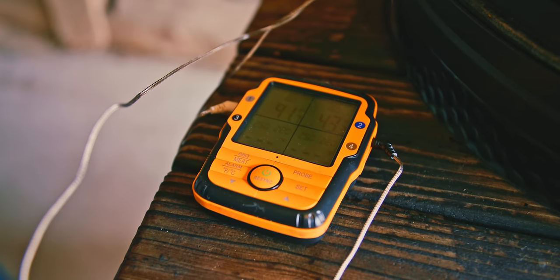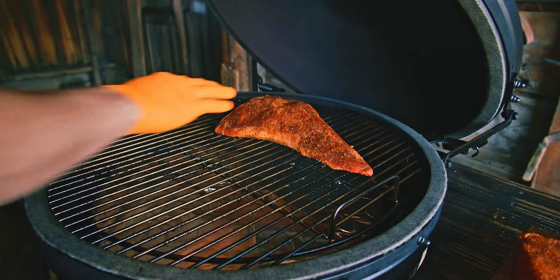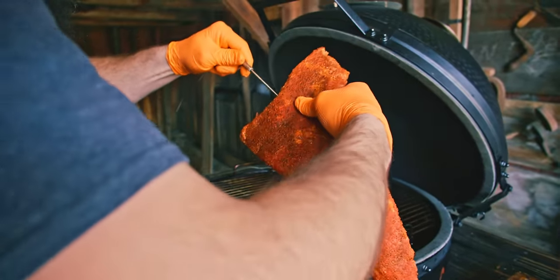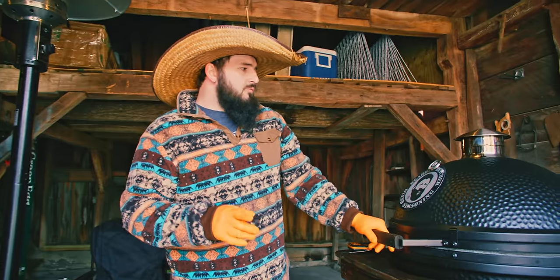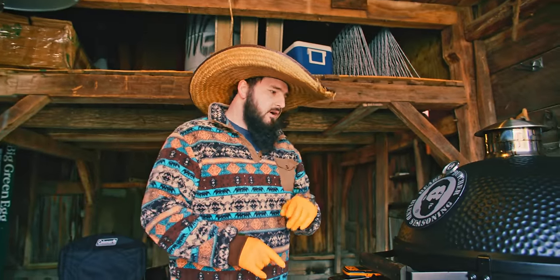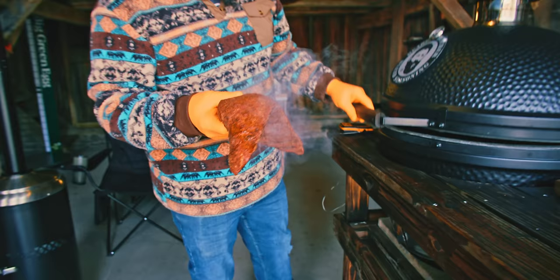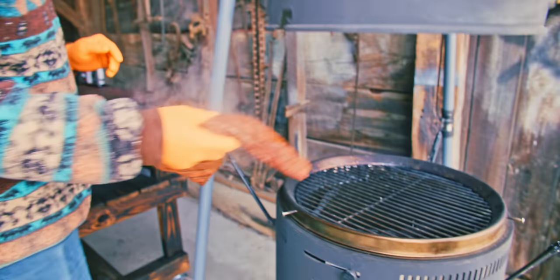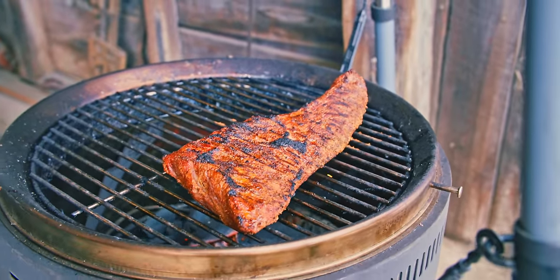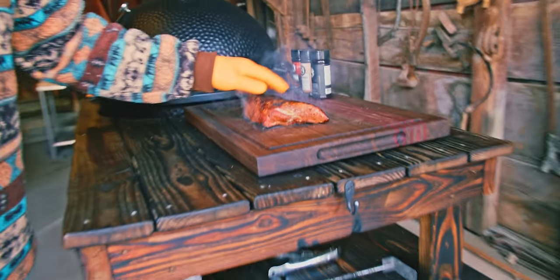We're going to use this ThermPro to monitor our temperatures the whole time. This one we're doing like a brisket — we're planning about five hours. The first one we're going to reverse sear and then slice and make some deli meat. This has been going for a little while running the pit at 250-275. The tri-tip we're doing for sandwiches is ready to sear off in the birch barrel. We took it to about 120 degrees internal and we're going for a finish of about 130. We've got 130 degrees internal, so we're going to pull this off and let it rest, then put it in the cooler so it quits cooking.